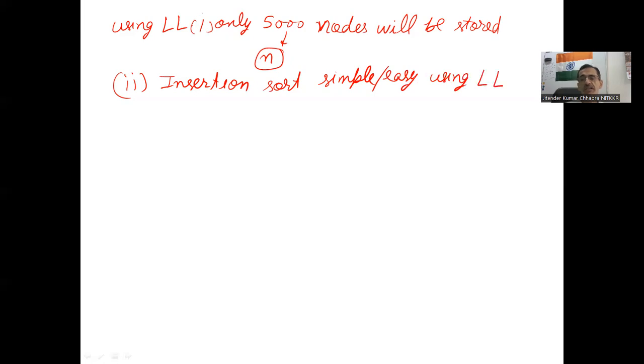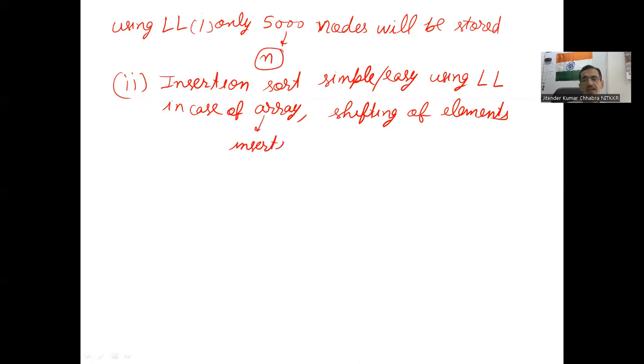The biggest advantage is, in case of an array, you have to do the shifting of the elements to create a space. If you are doing insertion sort over an array, you have to shift elements.